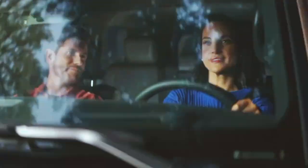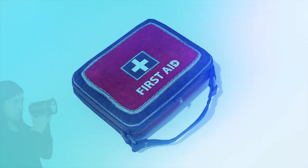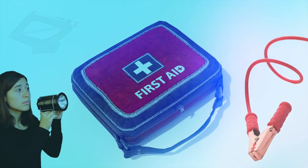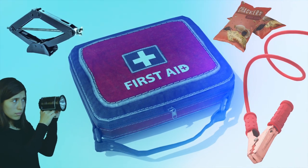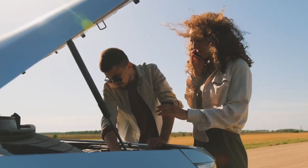Things can go wrong on drives of any distance, but you definitely don't want to be hundreds of miles away from home without items such as a first aid kit, a flashlight, jumper cables, a jack for tire changes, and even non-perishable foods. If you find yourself in a sticky situation, these items could save you a AAA call.